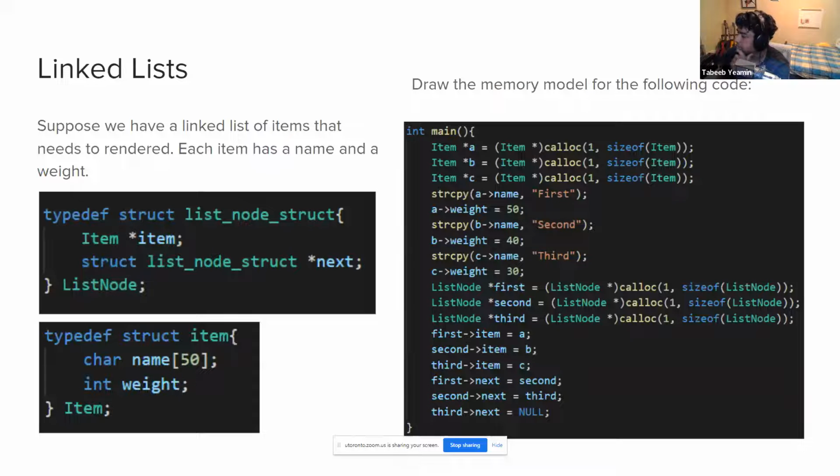Yes, 6 boxes. Seven with the return. Sure, you can include the return value with main as well.